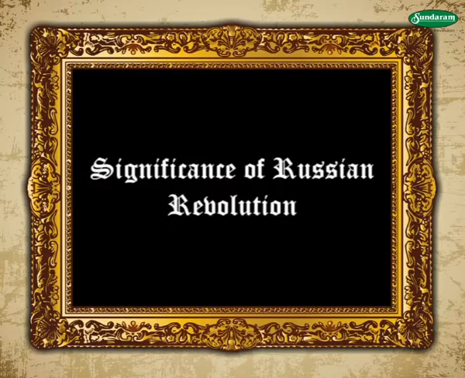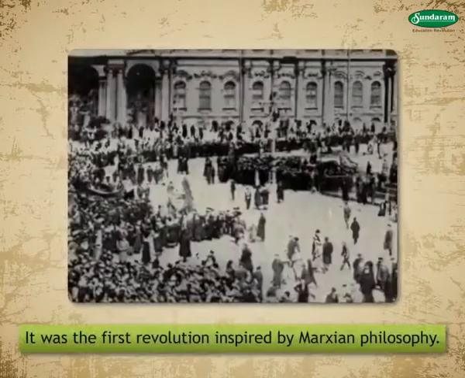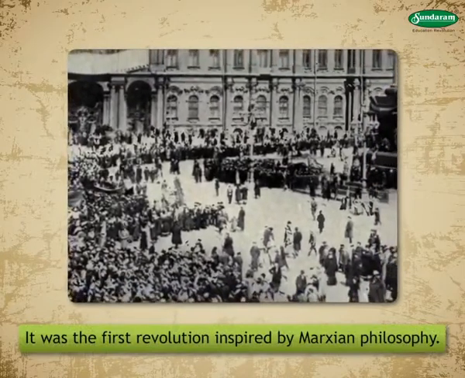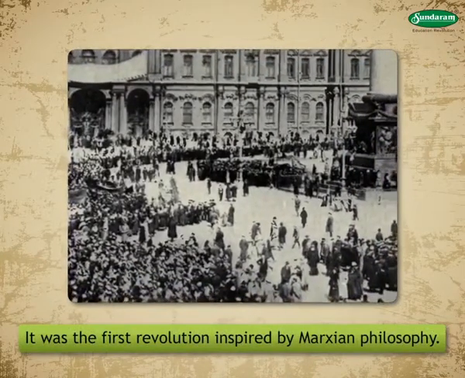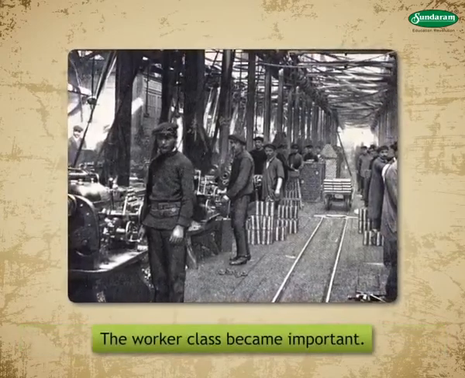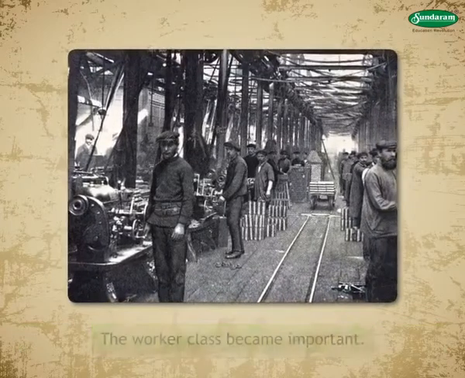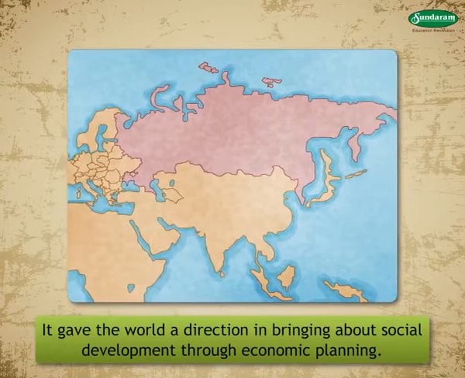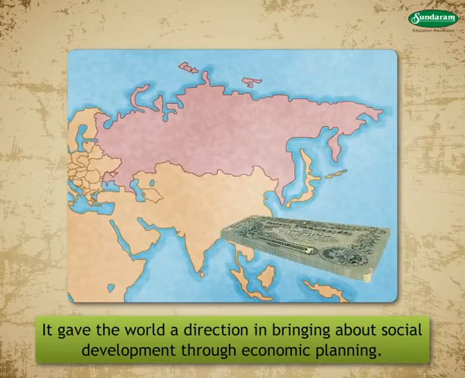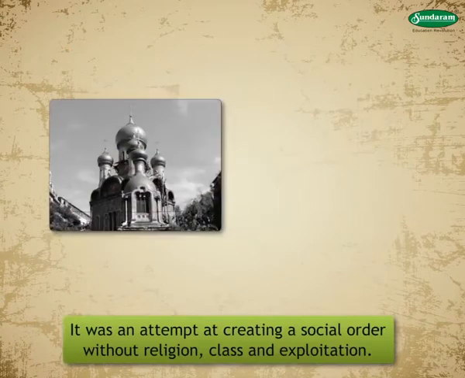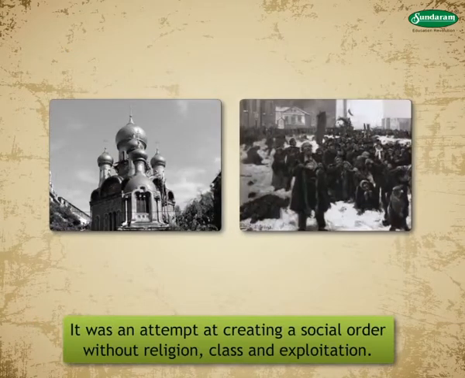Significance of Russian Revolution. The Russian Revolution is significant because it was the first revolution inspired by Marxian philosophy. The worker class became important due to this revolution. It gave the world a direction in bringing about social development through economic planning. It was an attempt at creating a social order without religion, class, and exploitation.